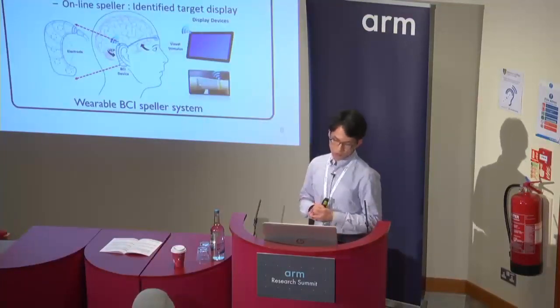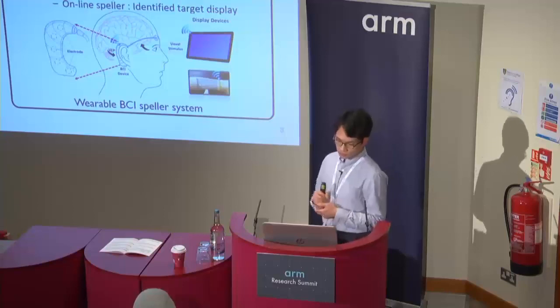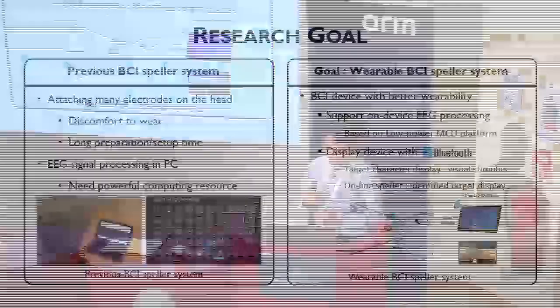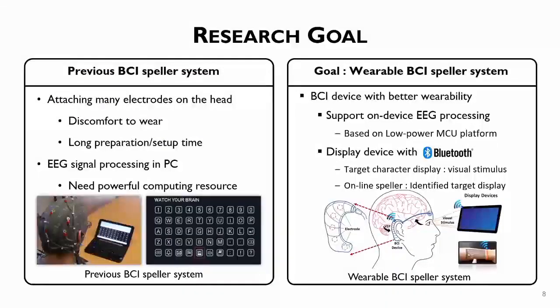So this is our research goal. In previous BCI speller systems, there are many electrodes on the head, it is hard to wear, and it has a long preparation time. But above all things, an expensive computing device like a desktop PC makes it difficult to use. So we wanted to develop a wearable BCI device without extra computing resources. It supports on-device EEG signal processing.